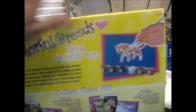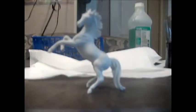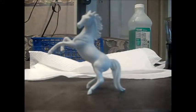Alright, so I got my box here. It's from the recent horses I got. And I'm almost out of white, but anyways, I guess here we go. So I'm gonna open this up now. As you can see, I've got some mixed colors in case I need it for something else. And if you can't hear me, then I'm sorry. I'll probably have to redo this video or something. Well, actually, I can't, because once I paint the horse, I can't paint it again.